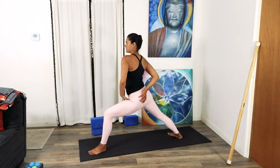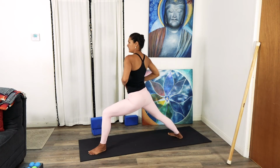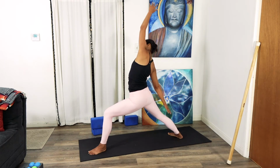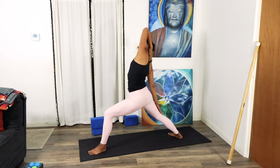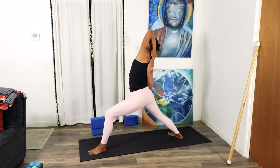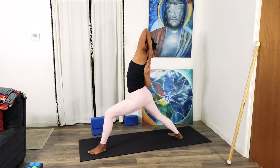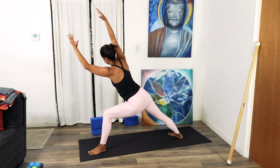Left hip crease. Natural curve inward. Natural spiral of that right toe in. Lower belly still lifts. And then off to reverse warrior. Left elbow behind the head, fingertips. Good. Gently release the arms. You're holding that big beach ball over that left thigh.